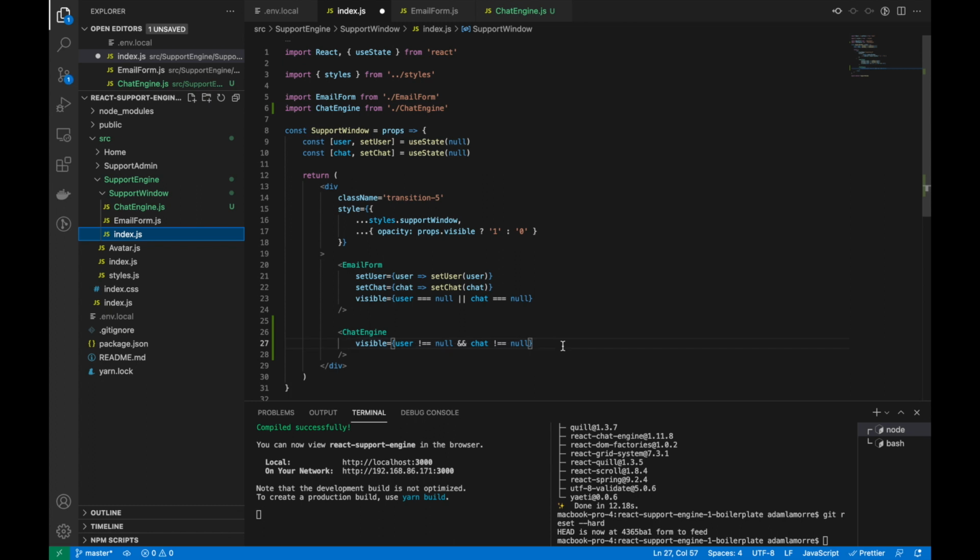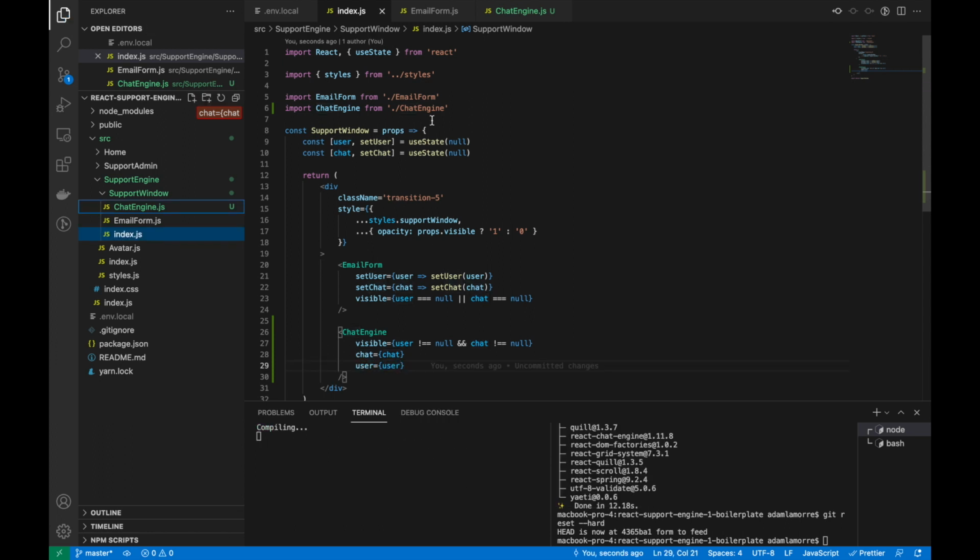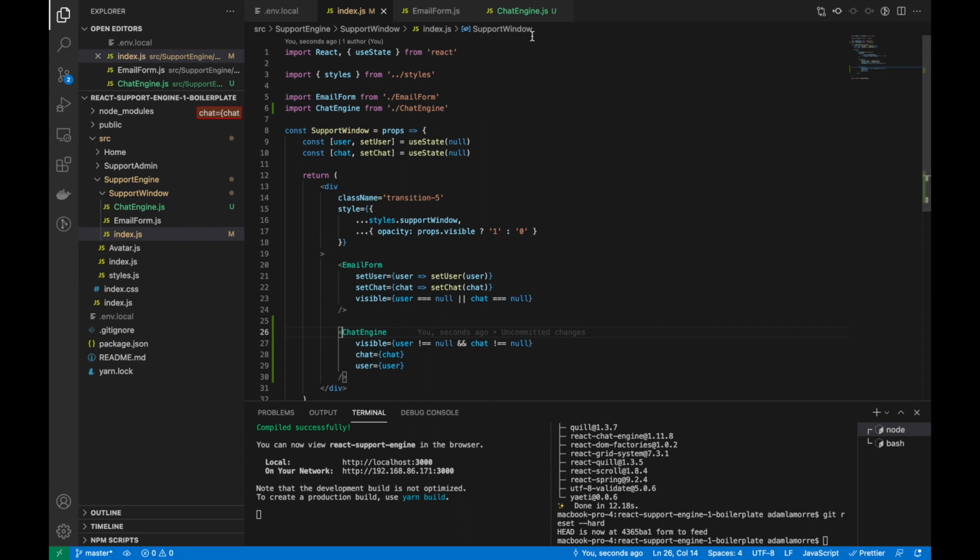And the reason that we have to do the render logic in a weird way like this is because we're supporting animations, and you'll see exactly how this is all worth it in a few minutes. The last things that we'll need to do is pass chat and user as props. And let's get started. Let's go into the Chat Engine file now.